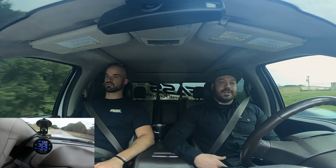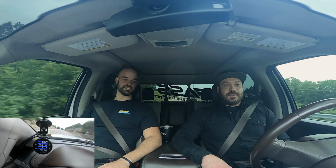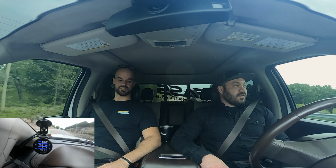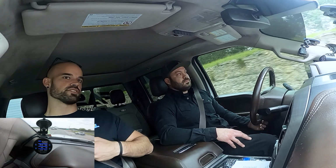I mean, short install time carries over to the L5P too. It's not very intense from what I've seen. No, the L5P is very quick. You just gotta squeeze yourself in the wheel well, which isn't bad, but it's a lot better to work on top of the vehicle than on the side of it. So far, those two applications are very, very easy installs. I know we've filmed a couple of them, and obviously it can be different for everybody depending on your experience with these trucks. But I think taking our time, we've been at 45 minutes total, and that's filming and interrupting. So yeah, get you a couple beer breaks in there.